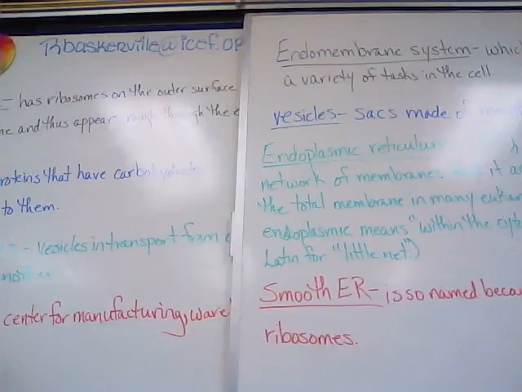In addition to making secretory proteins, rough ER is a membrane factory for the cell. It grows in place by adding membrane proteins and phospholipids to its own membrane. As polypeptides destined to be membrane proteins grow from ribosomes, they are inserted into the ER membrane itself and are anchored there by their hydrophobic portions.